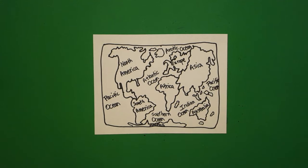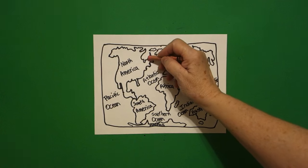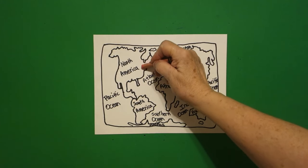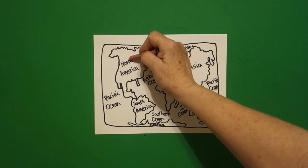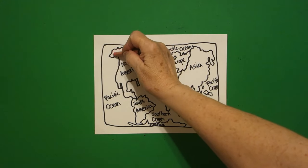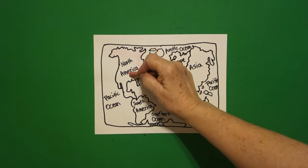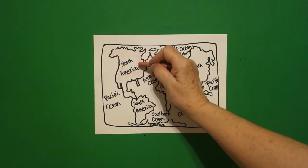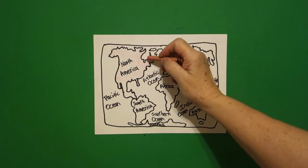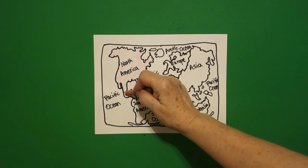Okay, you just spent all this time doing all of this drawing, and the last thing you wanna do is mess it up with your coloring. So very lightly, you're gonna pick out your seven colors for your continents. I'm gonna switch mine up from my finished sample just to give you a different look. You do a loop-de-loop, go around what you've written.